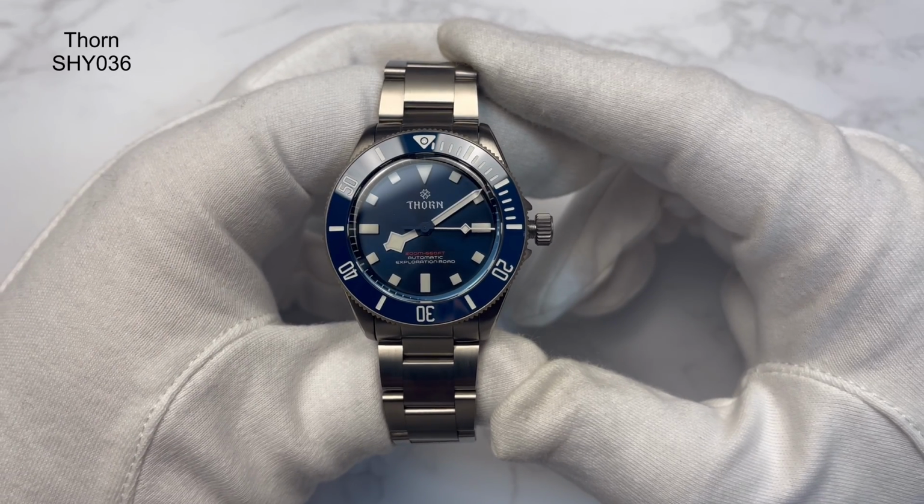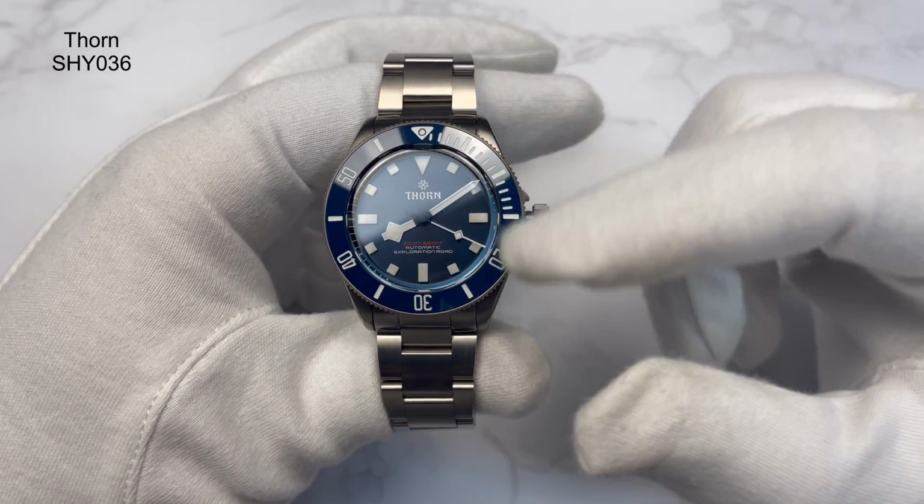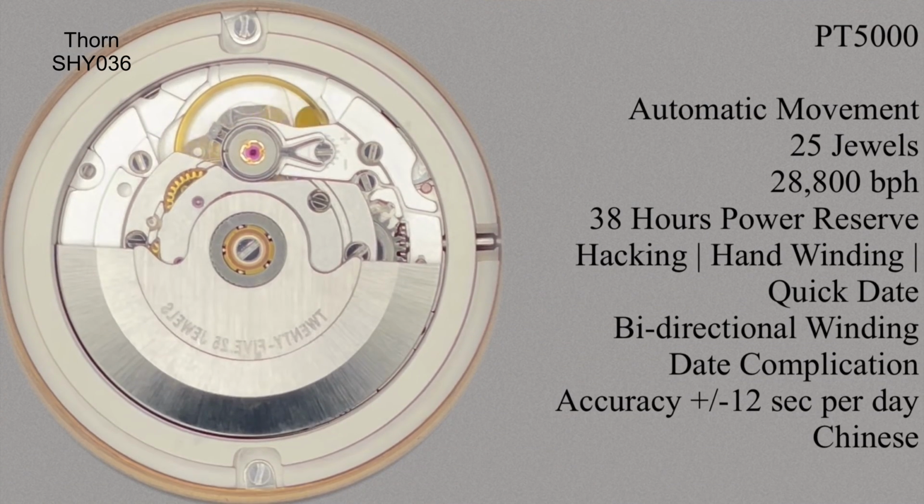Inside, it's running an automatic PT5000 movement. I'll bring some information up about that movement now. You'd have seen this movement many, many times now. I've featured it on the channel many times. It's sort of the go-to movement of choice because it's a clone of the SW200. So yeah, it's a high beat movement, 28,800 beats per hour.